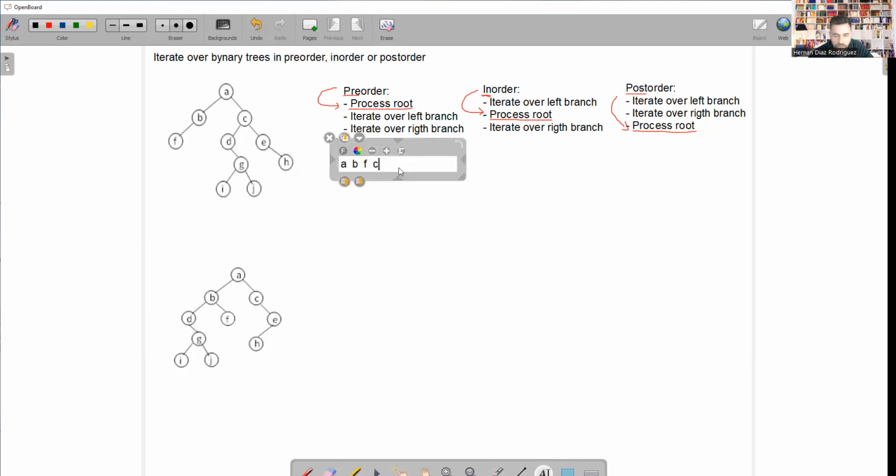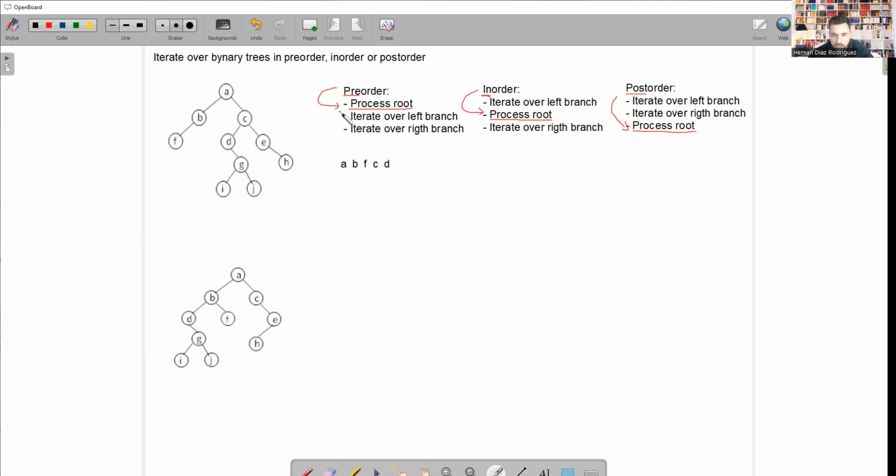This is the first thing to do. Again, we are done with the root. We process the left branch, which doesn't exist here. So we iterate over the right branch. We go to G. In G, we process the root.